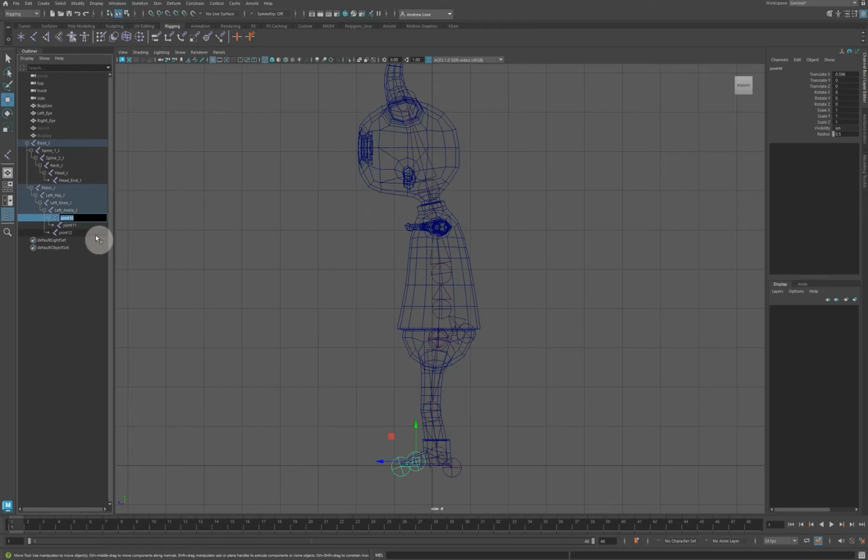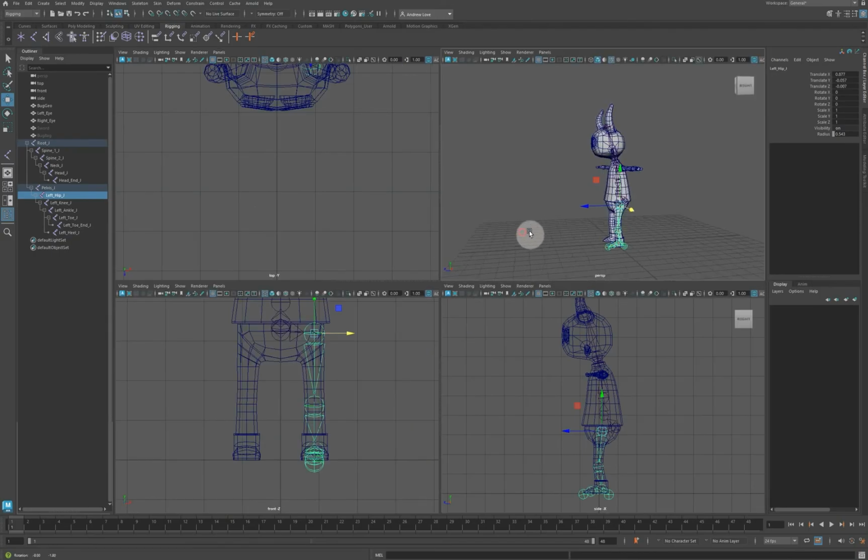So that's left toe J. This is left toe end J. And that one is left heel J. Okay, that's cool. So we can go to left hip there.